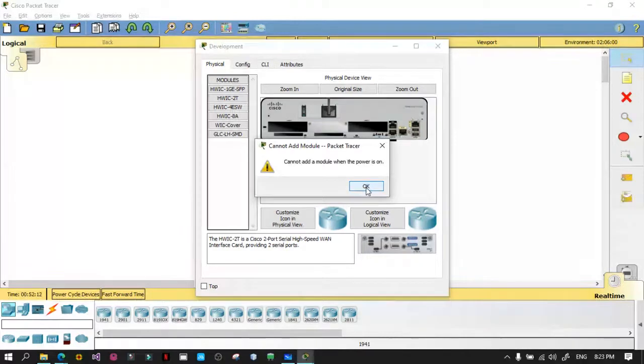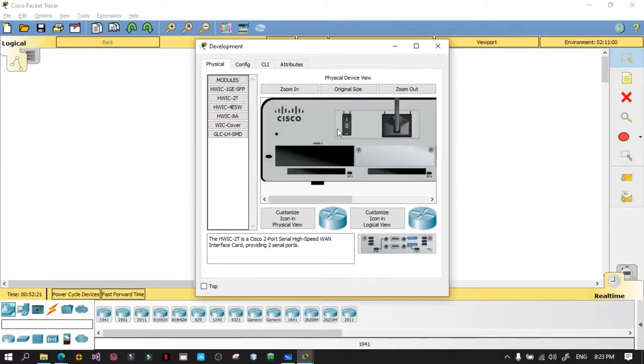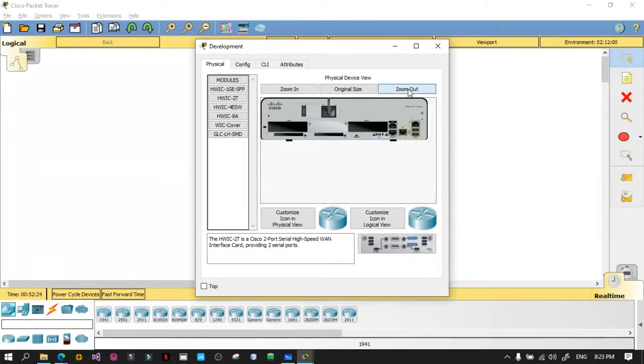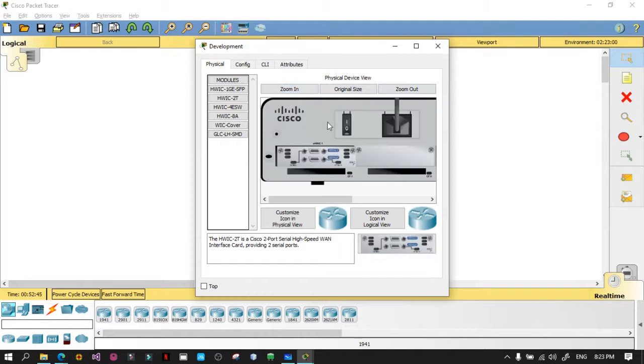Okay, take note, it will give an error if our module is turned on or its power is on. So we need to click this one again. So click, zoom out and again add the device. Then it will be added. So in actual, sad to say we don't have wireless like this. So this is what our laboratory is still lacking. So let's zoom in again.